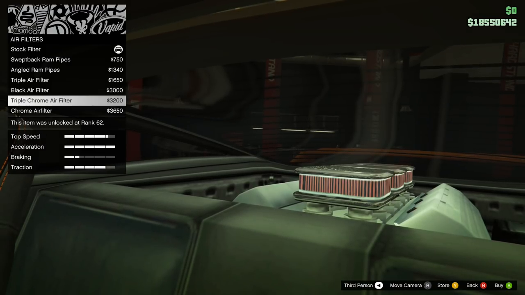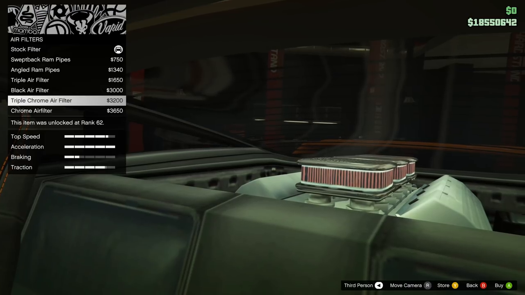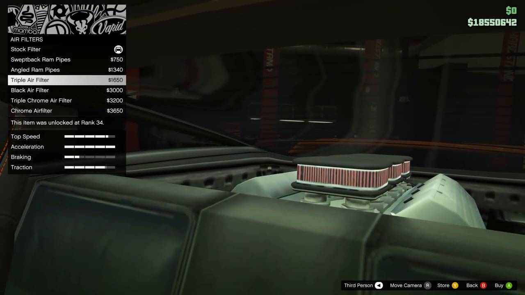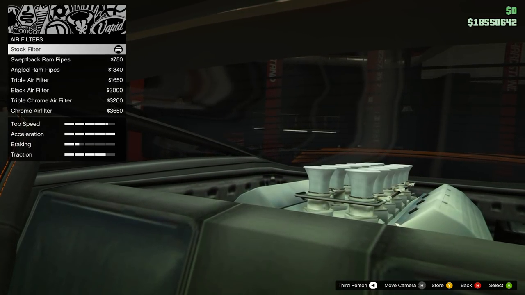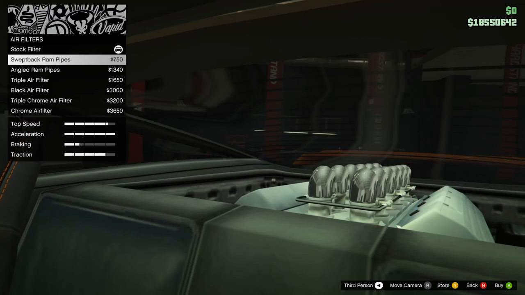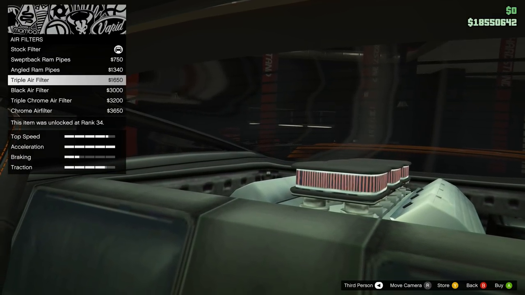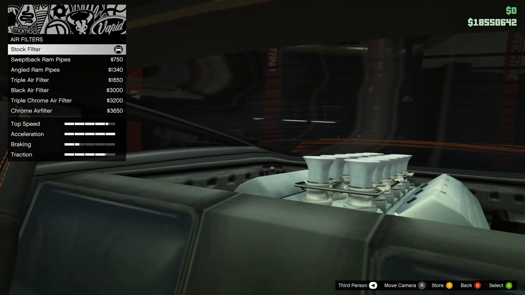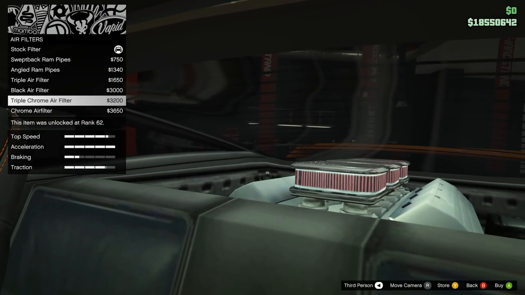There we go. Alright, so we can get the chrome air filter, or the triple chrome air filter, black air filter, triple air filter, angled ram pipes, and swept back ram pipes. And then there's the stock. So I do like the changes. Black is nice. Chrome is nice. Think long and hard. Chrome air filter, triple.